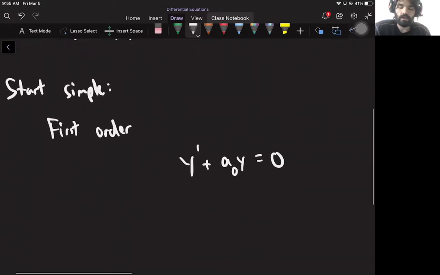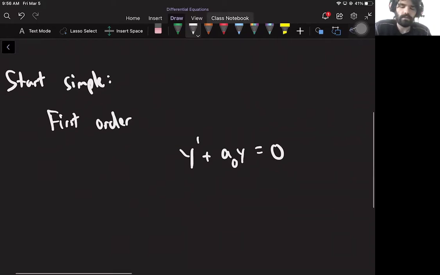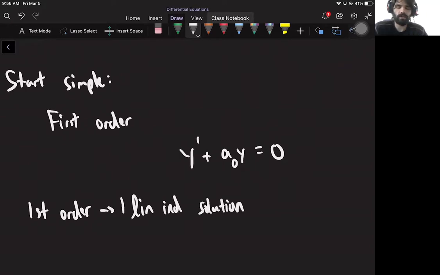Of course we could solve this using the fact that it's separable and linear, the old kind of linear, but we want to think about it a little bit differently, in a way that'll help us solve the bigger ones. So because it's a first order, last time we learned that there's exactly one linearly independent solution, because if it's nth order, then there's n. Right now, n is 1. So there's one linearly independent solution to this differential equation. We're going to figure out what it is.